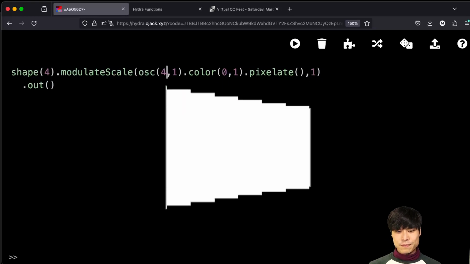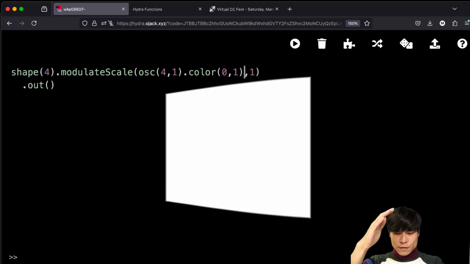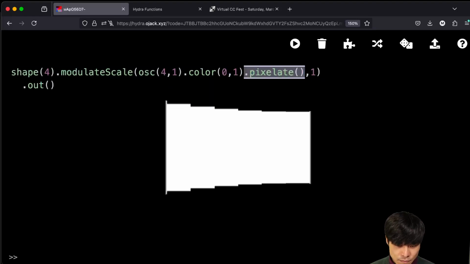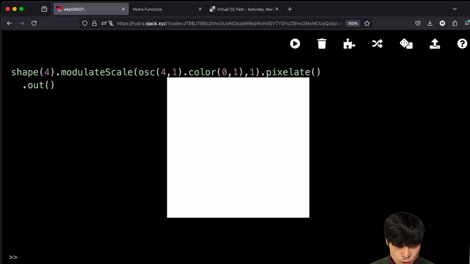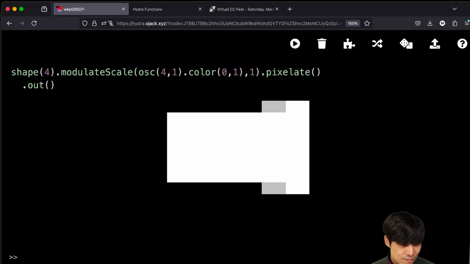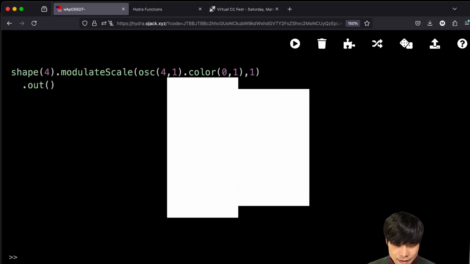You see what I want to do. Without pixelate, everything is smooth, so that's also nice. But you can also make this kind of pattern, which is the same if... No, it's not the same if you do this, right? If you apply it afterwards, it's different. This is also interesting though.